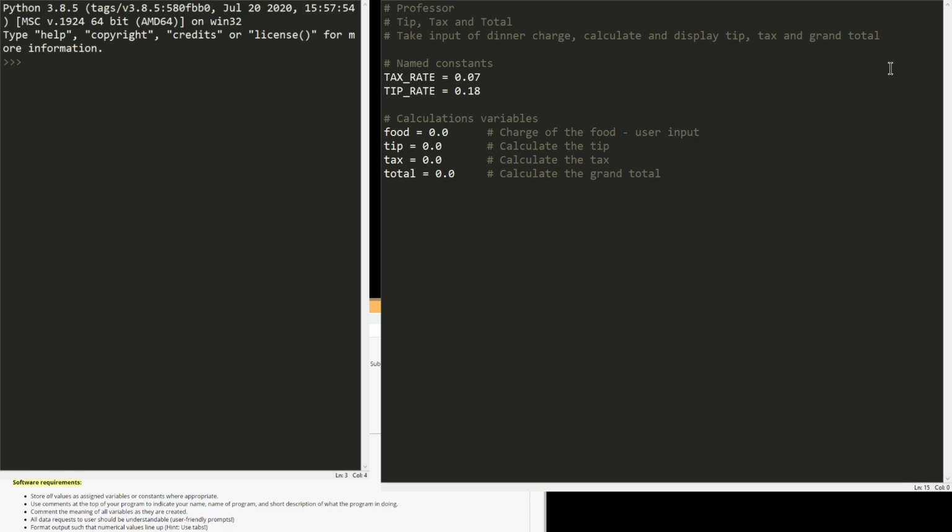Now, Python is not one of these languages, but many high-level programming languages require you to declare variables at the start of your program. Something unique about Python is, A, you don't need to do that, and B, a variable, as we learned, can change types as you run the program. For example, an input comes back from the user as a string, but we can cast that to an int or a float.